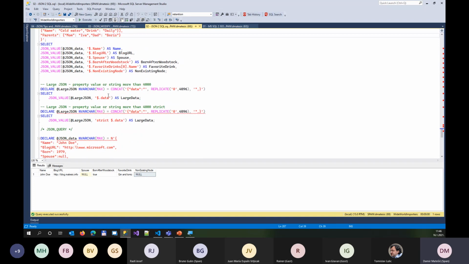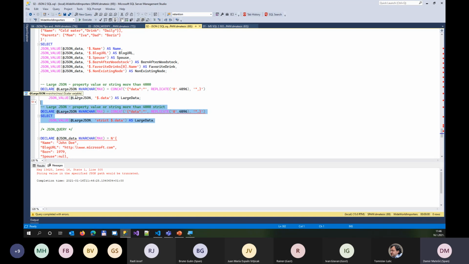And what will happen if we want to extract a value of more than 4,000 characters? As told before, in lax mode, I will get null. And if I am using strict mode, I will get an exception.